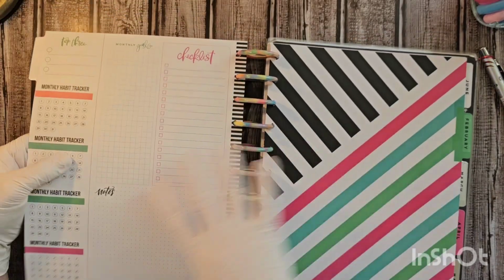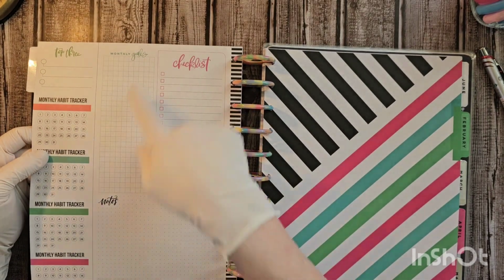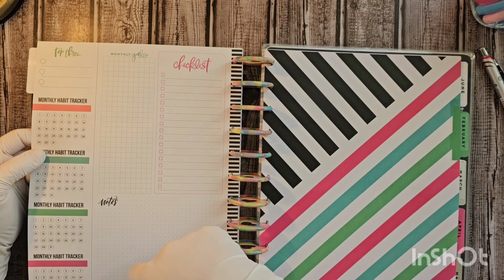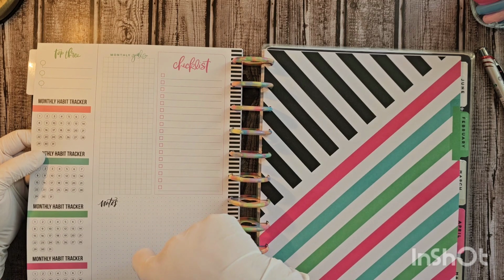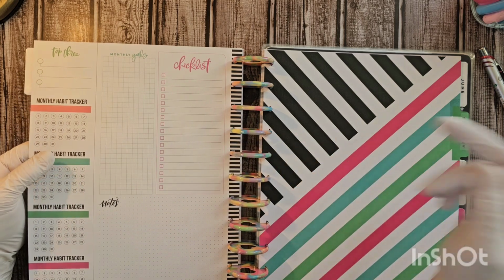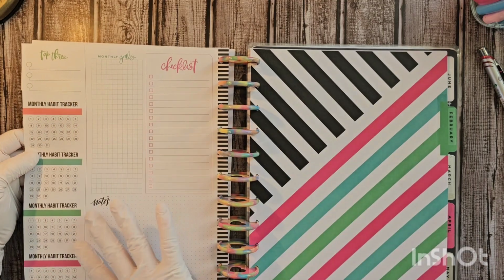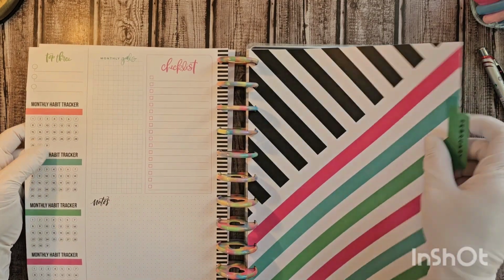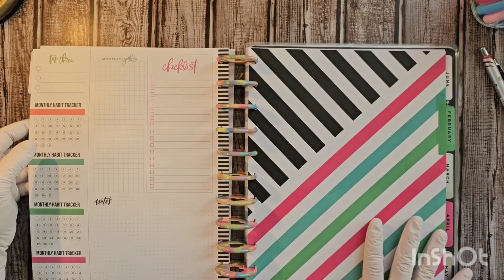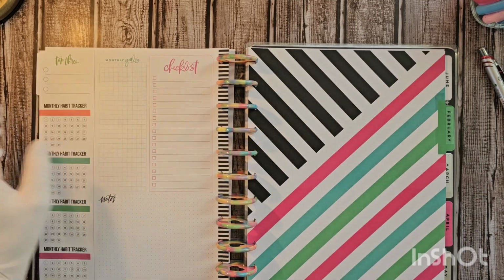Now on this page, this is just a notes page, is all that it really is. Some notes, checklist, my monthly goals, that type of thing. Oh, I'm sorry. Something was blowing around in the wind outside and it caught my eye out the window. So this is just kind of a notes page. Okay. And then obviously this is blank where I put in the paper, the forms that I have created.